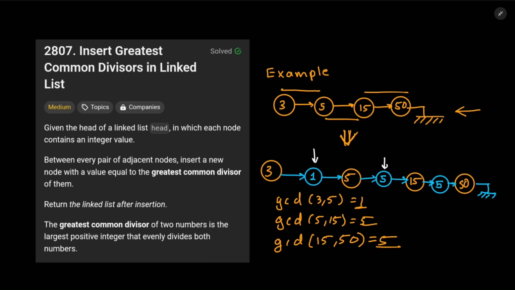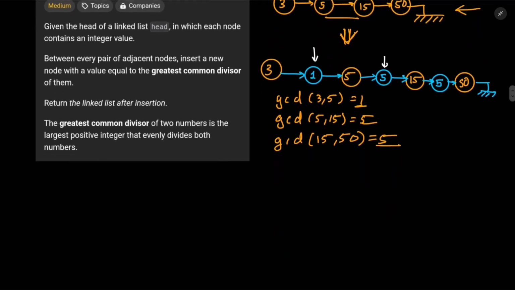So let me tell you an interesting way to find the GCD of two numbers, which I find the most efficient one. If you have a better approach to finding the GCD of two numbers, you can let me know. So consider we are given two numbers, A and B, and we have to find the GCD of A and B. If we do it the old school way, let's take the example of 15 and 50 again. How would you find the GCD of these numbers?